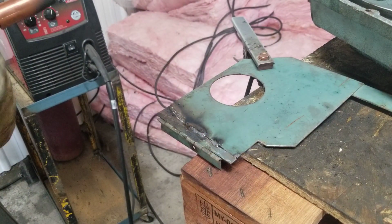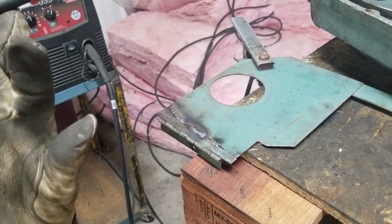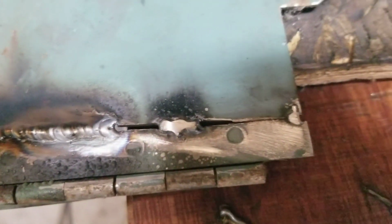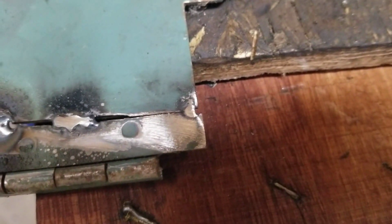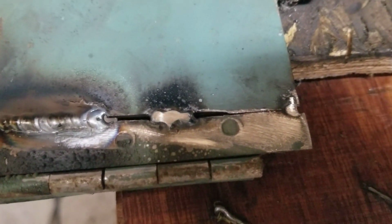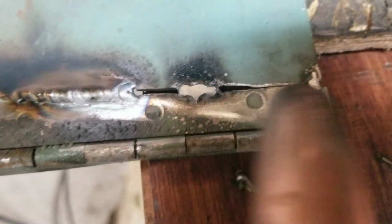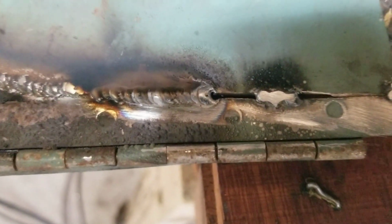Just to show you, that's really thin metal, right? So you should be able to see it's getting a little bit of a keyhole there. You just keep stacking your tacks and moving along until you get to the end, because that's a pretty good sized gap there. So you just keep the arc right to the tack and keep building it out as you go, and it works out pretty good. That's pretty much right through.